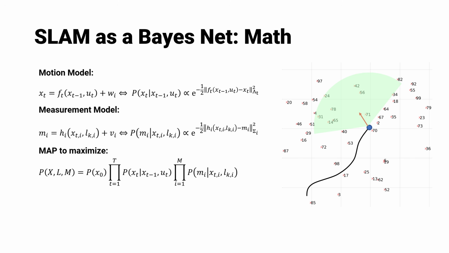And to do that, we are basically multiplying 3 quantities. One is the prior state, which is saying that we started at 0, 0. Then we have all the odometry measurements through the motion model, and that's the first step. We are assuming that they are all independent of each other, the noise is not correlated. And in the second part, we are seeing that it's all the measurement models, because we have seen these different landmarks at different points, and we know that all of these are correct. And this is what we are trying to do with the Bayesian network.